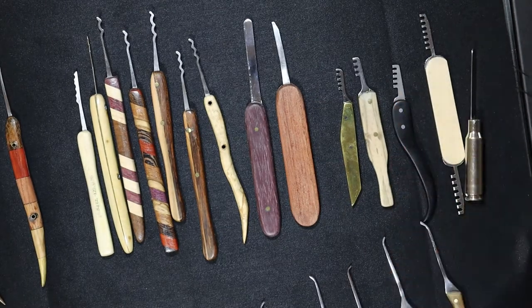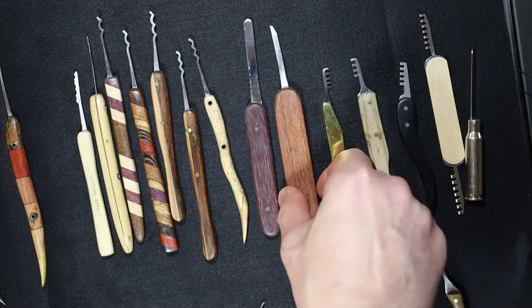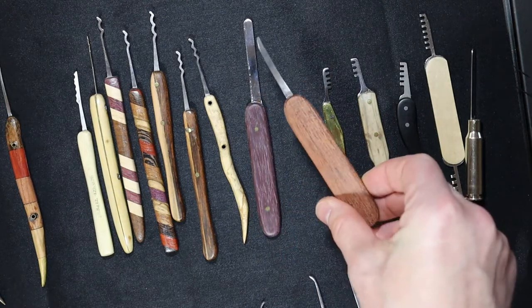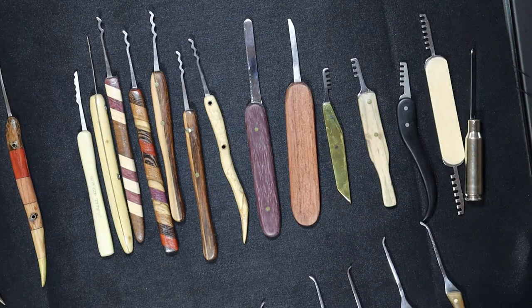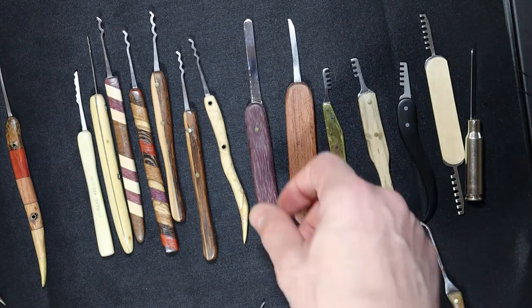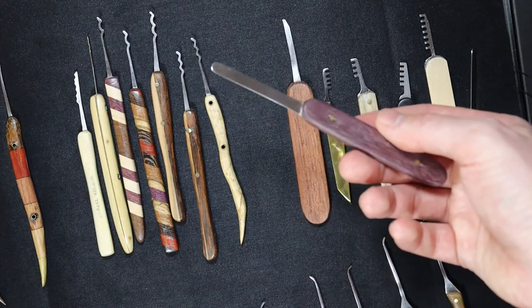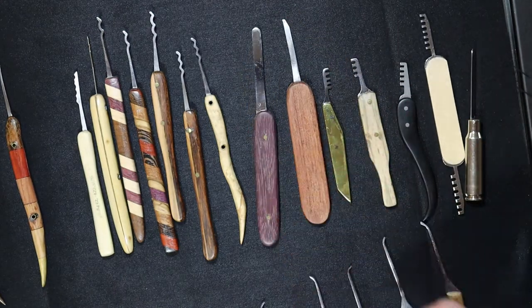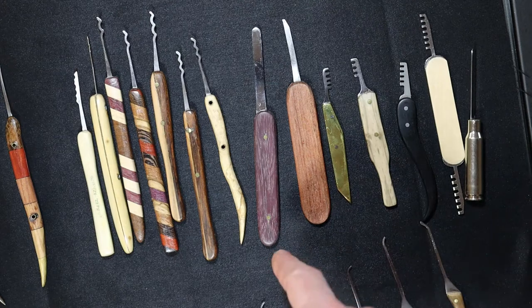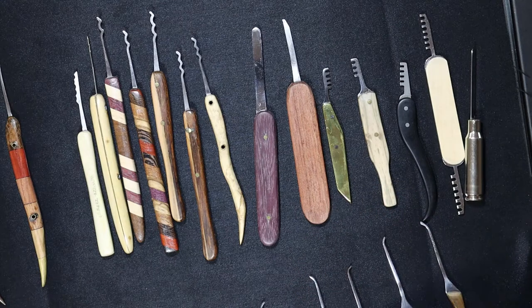I accidentally put the comb in upside down. Some other combs are wood — I just found a stick while hiking. I was messing around with brass for one. This is a decoder tool, and I will never put a handle on one again because it's way too much effort for something that's going to bend, so popsicle sticks it is from now on. This is another disc detainer turner — I was buzzed when I glued it and it's a little off but it works. I have a whole bunch of rakes here and this is the only rake I really have a shape on, because you don't really need shapes on rakes — you just need a nice handle.